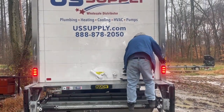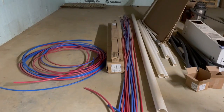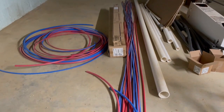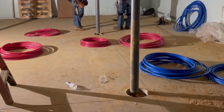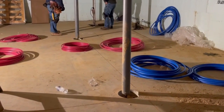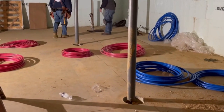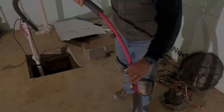With the PVC drain lines complete, the next portion of plumbing was running the water lines. The water lines are for shower faucets, sinks, laundry machine, and our pot filler. These are the PEX water lines. They have replaced the traditional copper and galvanized steel water lines. They kept it simple. The blue lines are for cold water and the red lines are for hot.